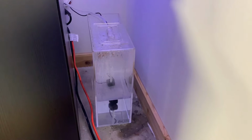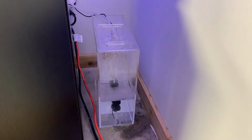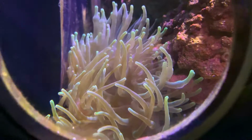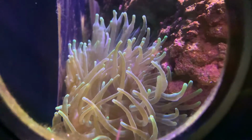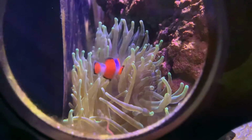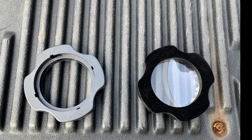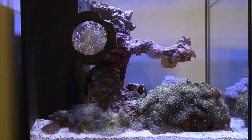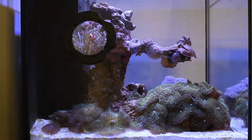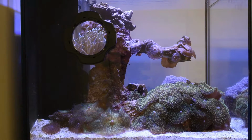Here's a shot of the Crystal 5-gallon top-off I'm using on this tank. It goes through the 5 gallons in about a week, but your results may vary depending on local temperature and humidity. Now, if you haven't seen it before, this is an IVS portal that we're looking through, and it is just a magnifying glass that's sold. There's also a Flipper brand that just came out recently that's considerably cheaper, but I'm not sure the lens is as strong. This IVS portal is actually also a glass cleaner, so as you move it around on the glass, it cleans it. It's not quite as good as a normal Mag Float or a Flipper glass cleaner though.